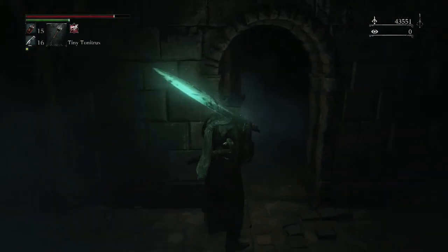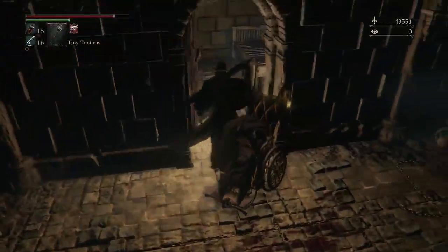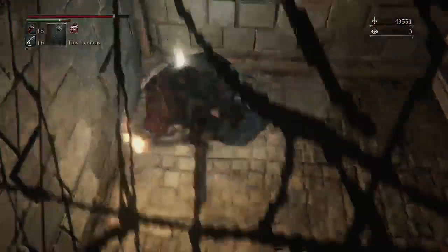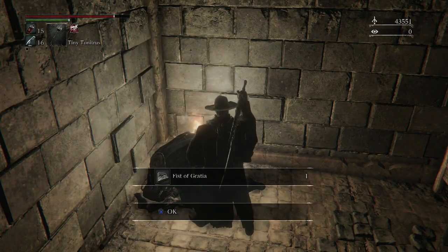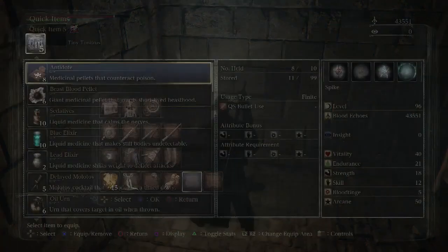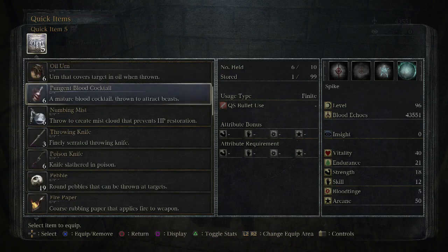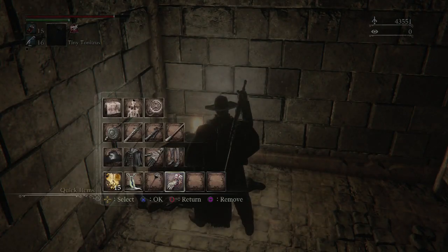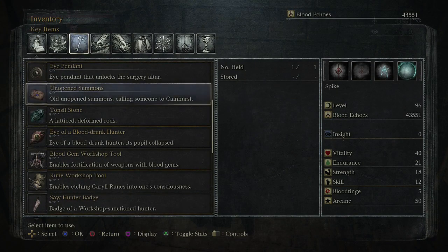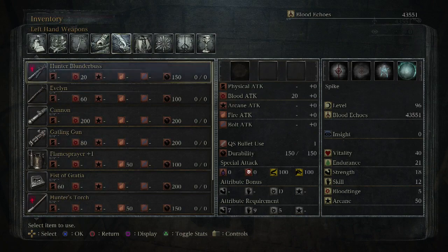Okay. You know what? Probably a time for a torch. Okay, nothing in there. Probably something around the corner somewhere to... why do I feel like this thing's alive? Fist of Gratia. Is that a weapon? I get a feeling it's not. Maybe it's like an arcane item or something? Let's see if we can find it. Or maybe it's a key item. I don't see it here at all. Okay, let's try looking in key items then. Fist of Gratia. Message of Top Hat, blah blah blah, badges, eyes. Why don't I see it? Maybe it's a gun. It is!